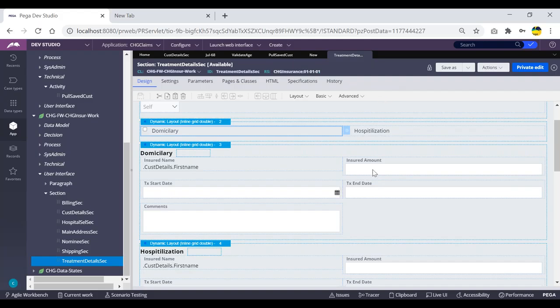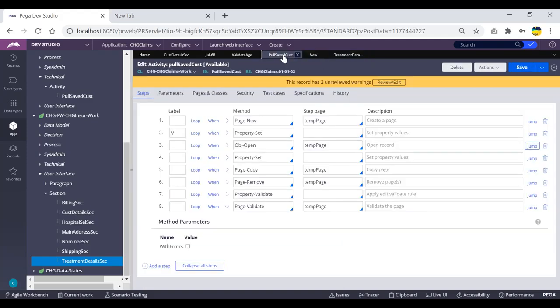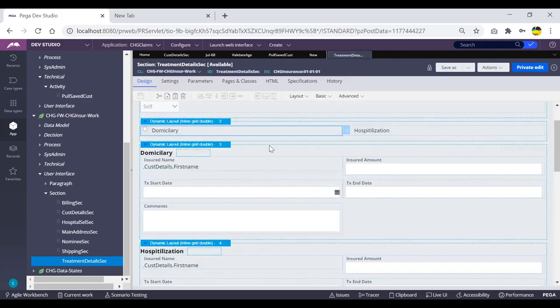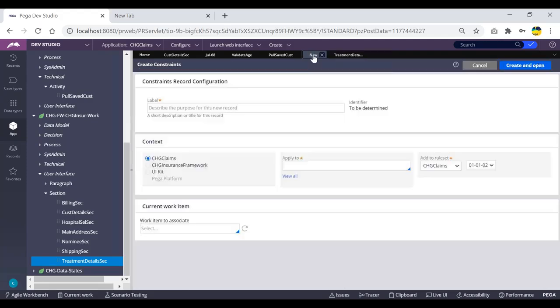We can do this using obj validate or the edit validate also. I'm trying to go for constraint. So can we go for edit validate for this? Obj validate I can go. Why? Because we can have a combination of properties. But with edit validate I cannot have a combination of properties, right? So that is the reason we can achieve the same using constraints or edit obj validate.